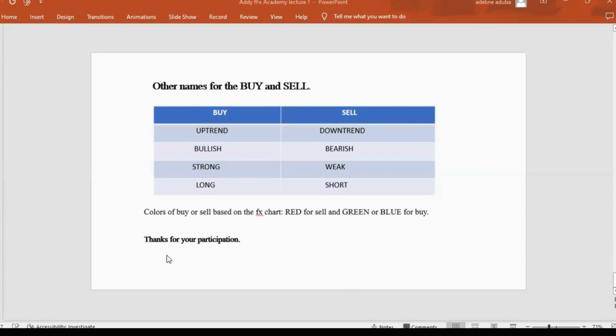You easily understand the language traders use, because not all traders say it's an uptrend, it's a downtrend, it's going upwards, going downwards. They tend to always use terms like bullish, bearish, strong and weak, or I'm going long on this pair, I'm going short on this pair. Some terms indicate, oh, I'm currently going to sell this pair, or I'm going to go in and not stay long in the trade. It might just be 10 to 30 pips, short. And you'll be like, what is that? He's saying short, it's not going to be a bearish movement. They'll be like, no, I'm going to sell. So you need to understand these terminologies, they are very easy to understand.